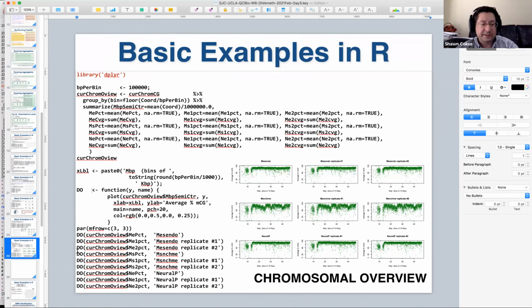It's a 3x3 grid of plots. We're going to go through all of our samples again and pull out the summarized data. The x-axis is going to be common to all of these, since they're all the MBP semi-center, so we don't need to give it to each one. We can just put that in the loop, as common code. It takes the y values in sync with the x values, and the title. So there are our x's, our y's, the x label, the y label, and the title.